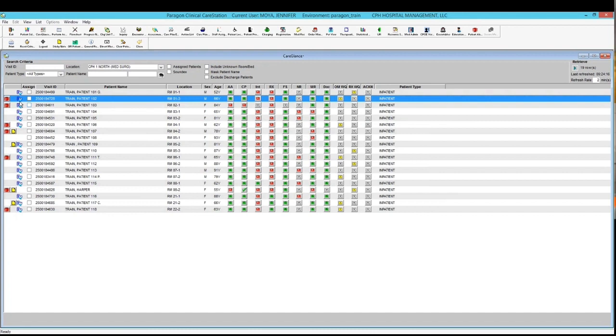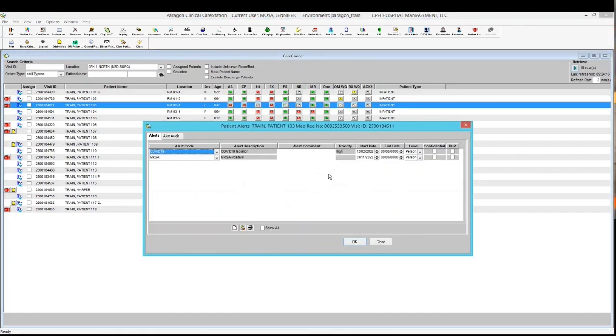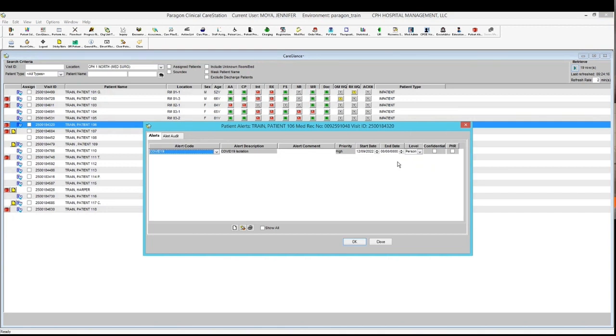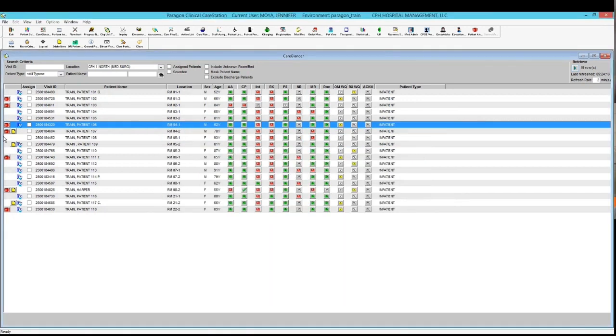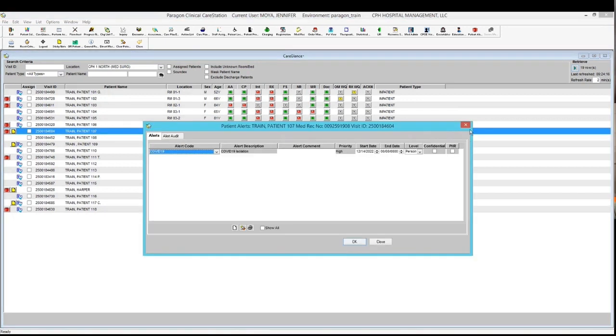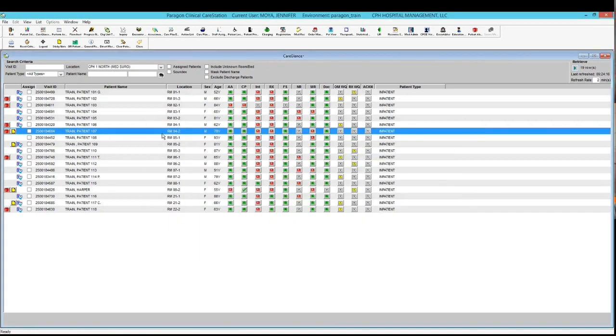Anyone who has access to the system can view the patient alerts, and the nurses are the ones entering patient alerts. So again, it's always good to see what that patient alert is, so you are aware.